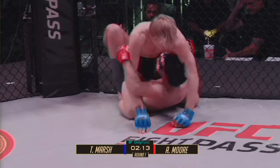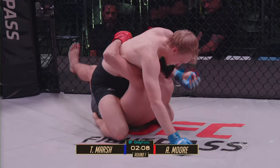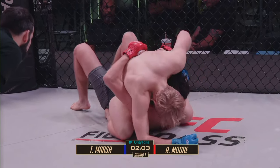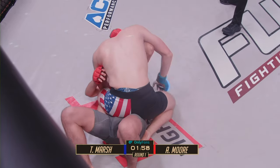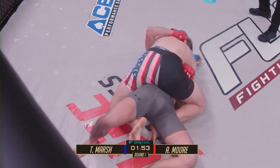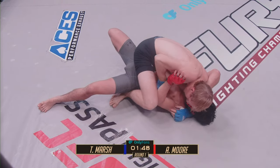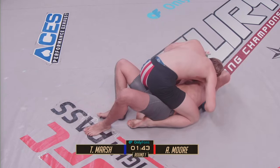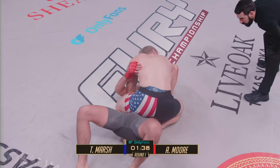Tanner Marsh looking to get postured up and start landing some heavy shots here. Yeah, Tanner Marsh in control right now on the full mount. Anthony Moore looking to try to reverse the position. He's got an overhook on one arm. He needs to start framing. Try to get some sort of recovery coming here. Referee's not going to let too many of those shots go.